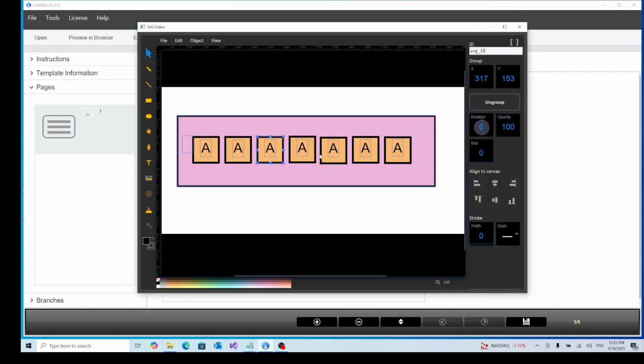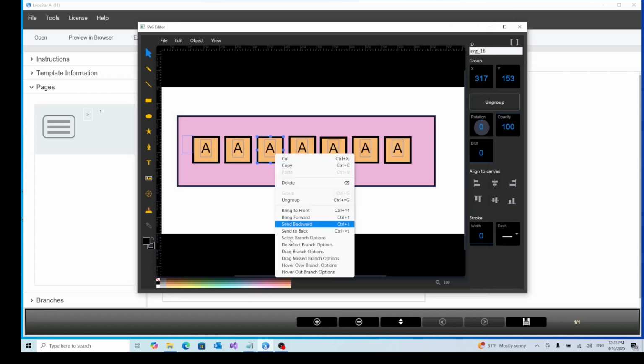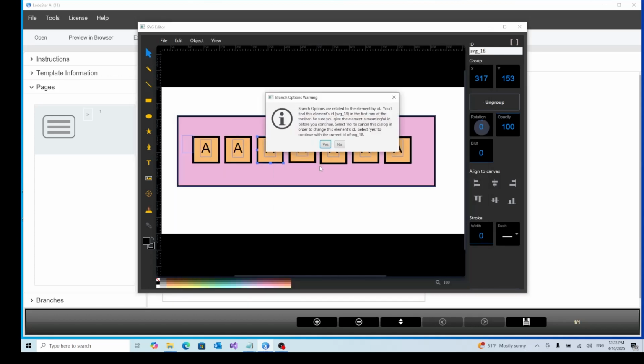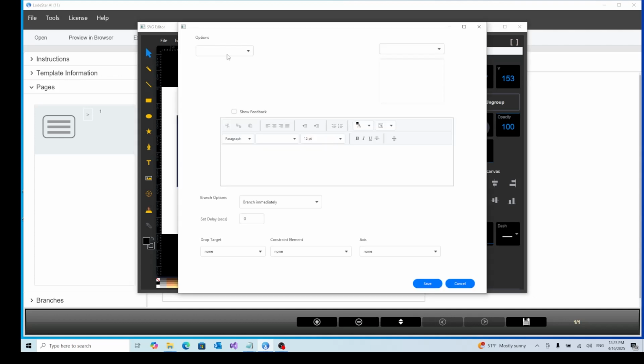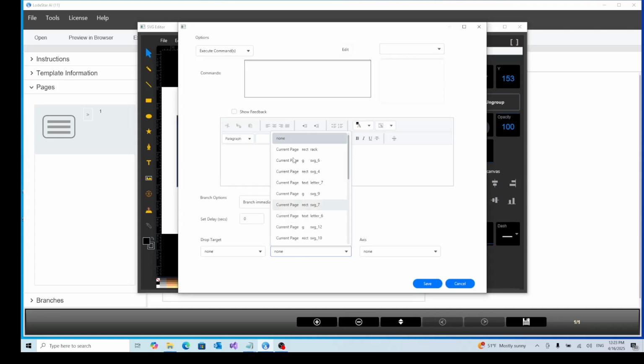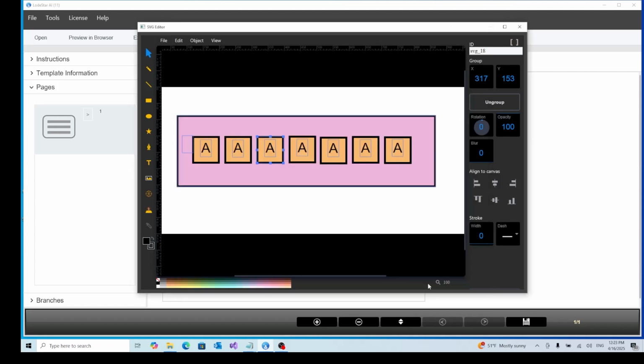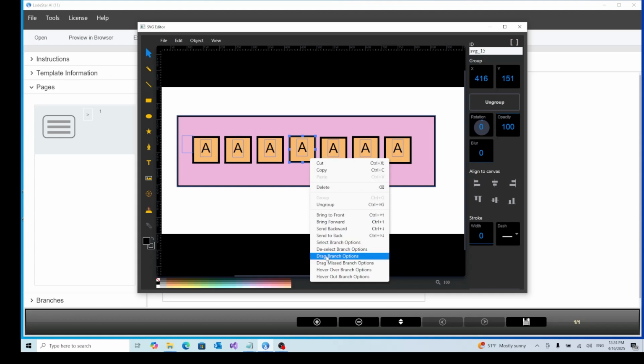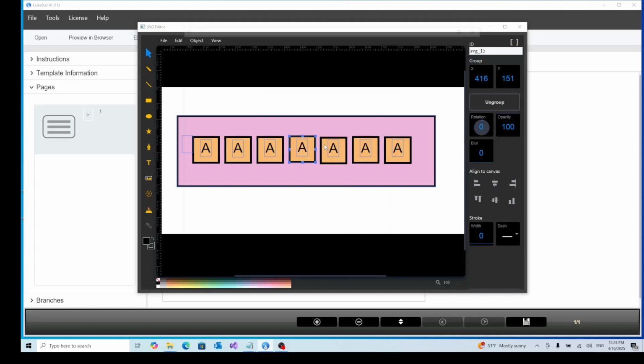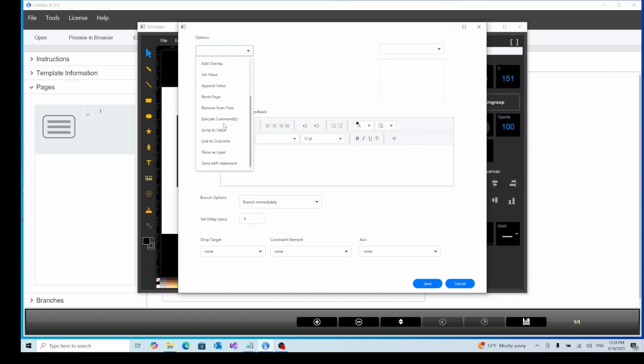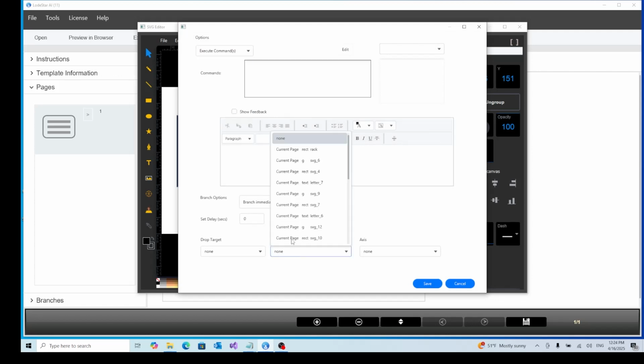I did something wrong here. Let's right-click, drag branch options. Okay, here's our fourth tile. Right-click, drag branch options, execute command, constrain this to the rack.